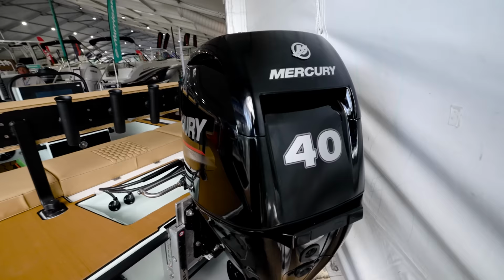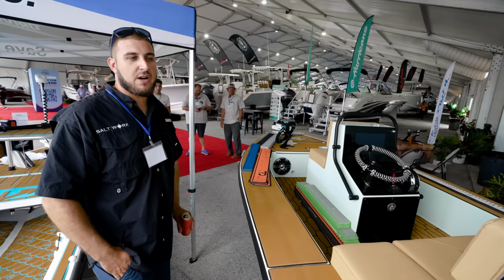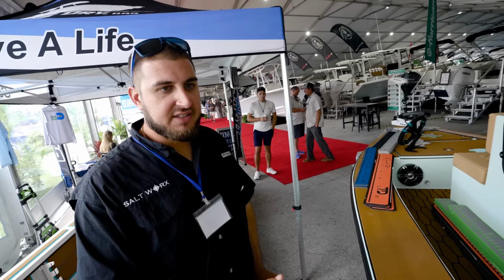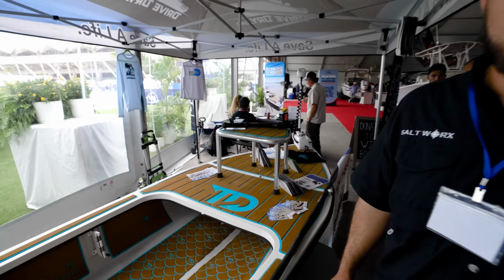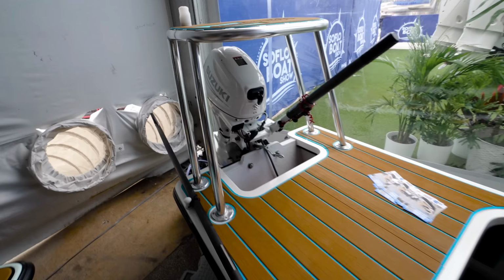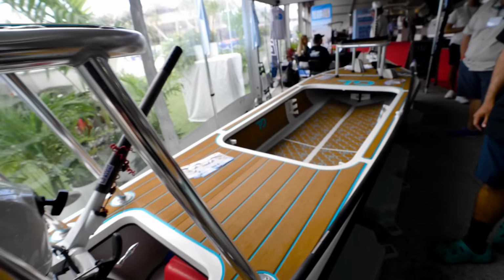So how fast is this boat going? The Cypress runs a good 30 miles an hour at cruise, tops out maybe 34, 35. How much is the price point? This one starts around 36 to 38, depending on the options and the engine you want. So under 40? Under 40. You might have a lot of people interested in this boat. And we have the skiff, bare bones like this, right around 17 grand with a trailer. And how fast is it with this Suzuki setup? Mid-20s. We get almost 80 nautical miles on 3 gallons.